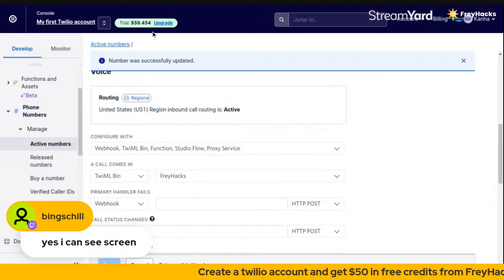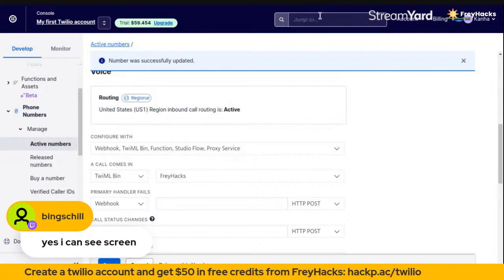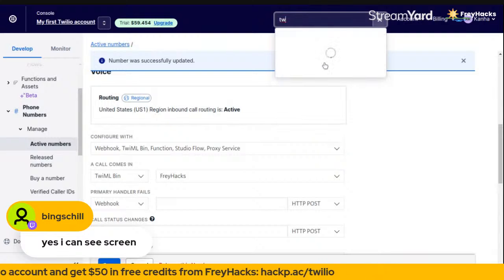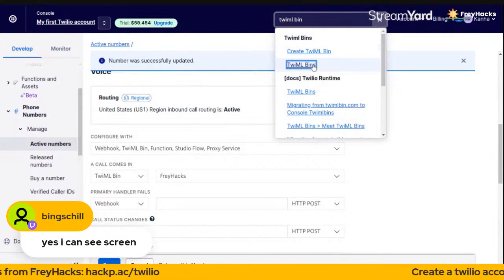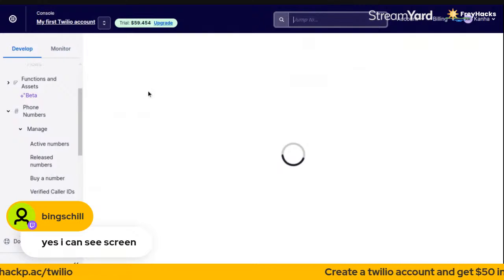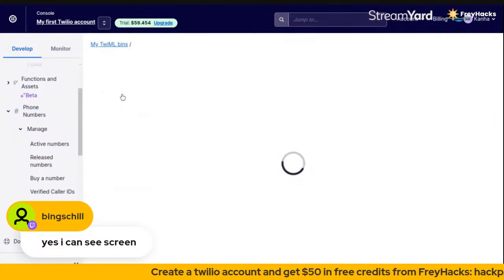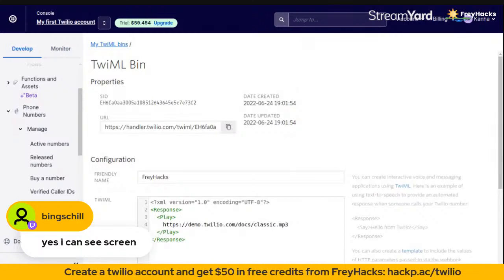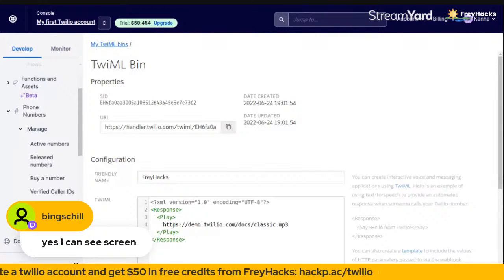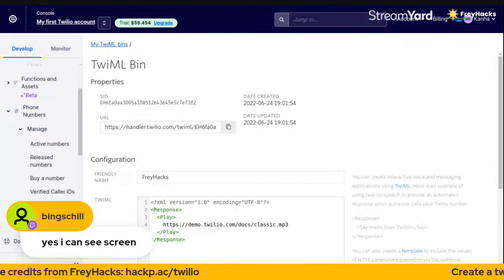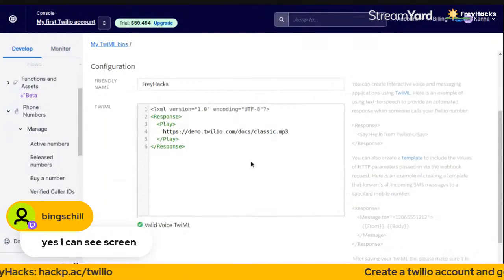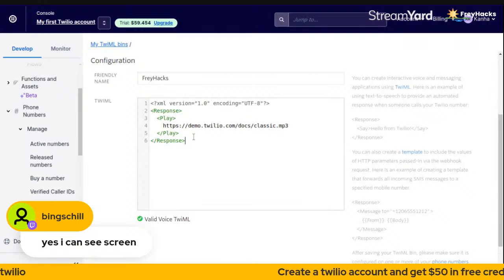So here's what our code is going to do. Let's go back to the TwiML bin and I'll explain. We have created a TwiML bin. A bin is where this TwiML code is stored, and TwiML is the markup language that Twilio uses for communication. It's called programmable voice, and for that, Twilio uses TwiML.